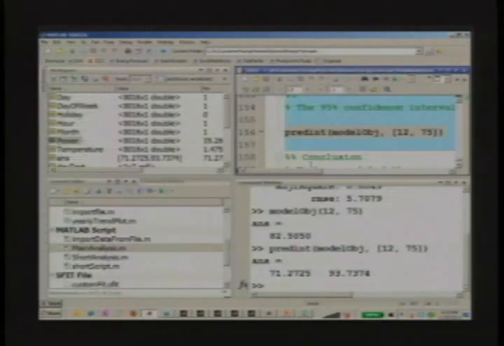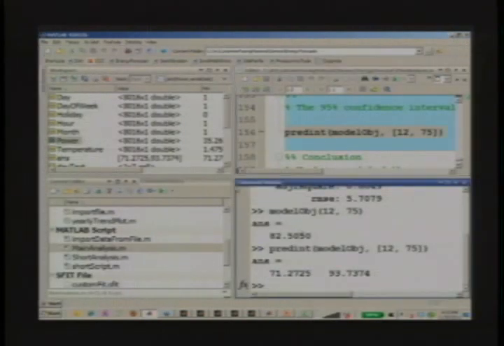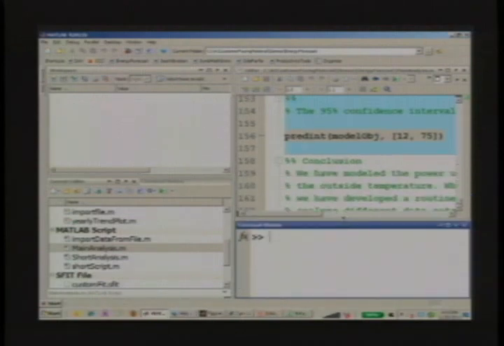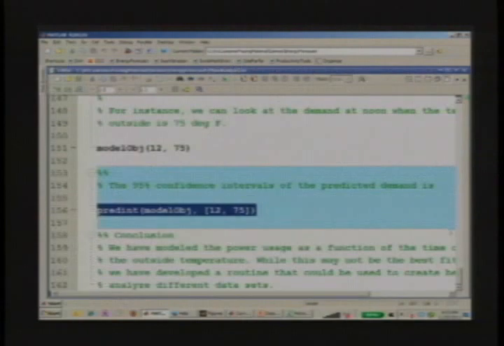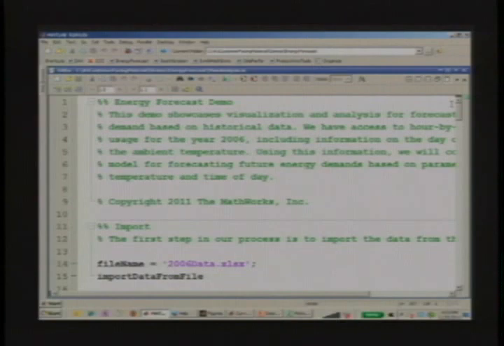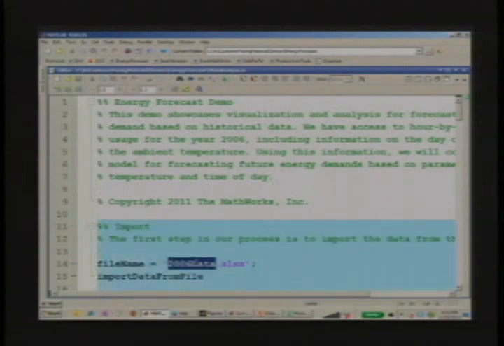So coming back to the script that we have, let me clear everything out. Now we are at a stage where we have done a substantial amount of work, and we can start sharing it. You can just copy the script and give it to someone, and they can do the processing for data from 2006. If you want to process a different year, all you have to do is change the name of the file here, and the same processing will be repeated for a different data set.